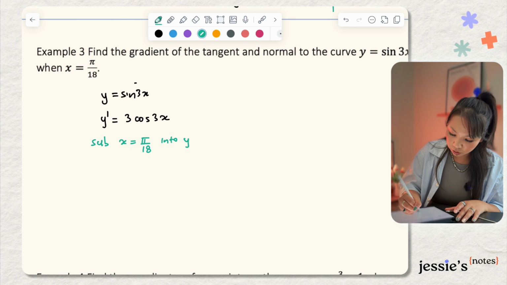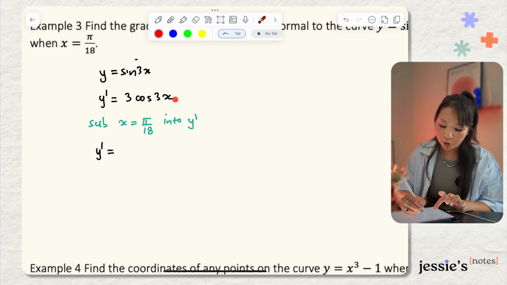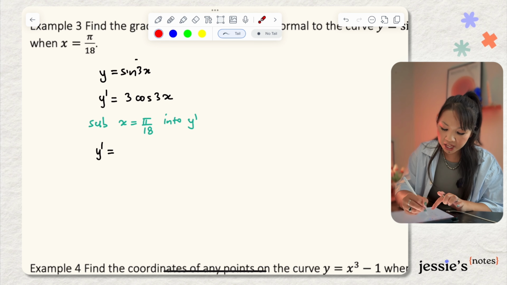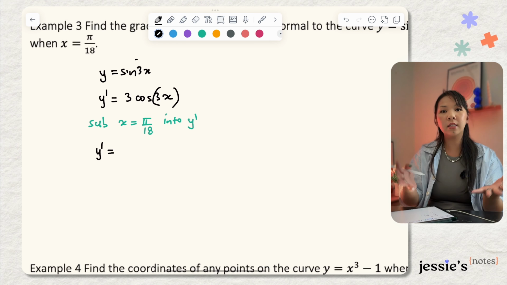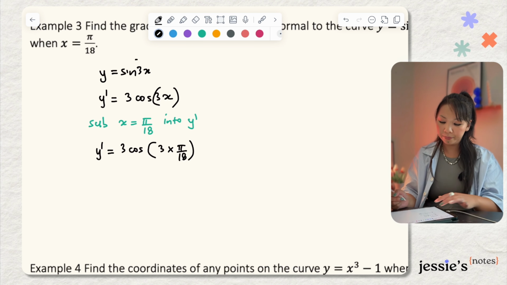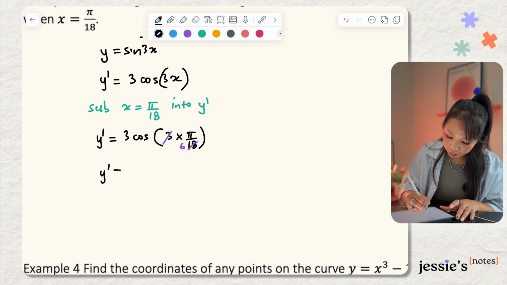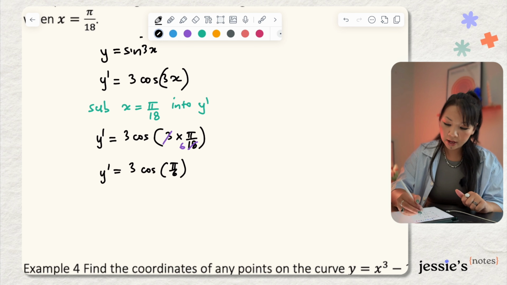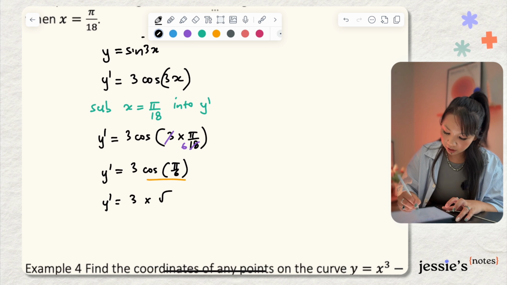So if we plug that into the derivative, you're going to rewrite this exactly the same, but replace the x with pi on 18. And yes, that 3 and x are combined together like this. They're one, that's what the cos is taking the cos of. So if I were to rewrite this, we get 3 cos 3 times pi on 18. If you simplify this, 3 on 18 just becomes 1 on 6. So the derivative is 3 cos pi on 6, which is an exact value. Remember that cos pi on 6 is the same thing as cos 30. So the exact value is root 3 on 2.